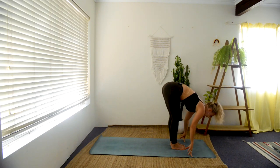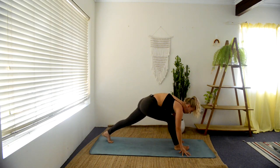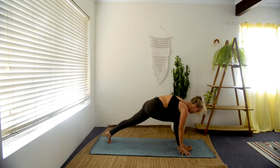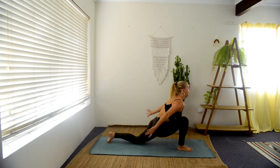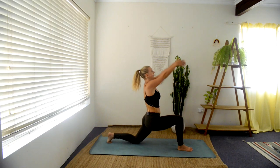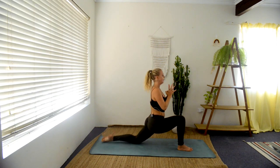Halfway lift, breathing in. Left foot steps back, left knee down. Again, if you need to walk the right foot forwards, if you're in the middle of the mat, you can do that. Left knee down. Arms sweep up overhead, big breath in. Hands to prayer at the heart, release the top of the back foot down on the breath out.